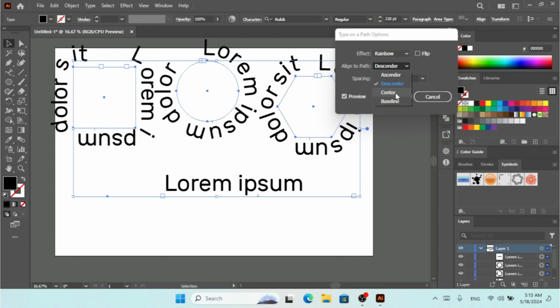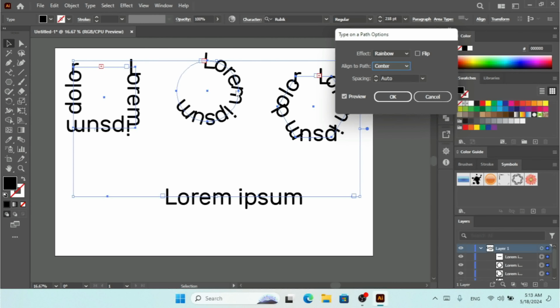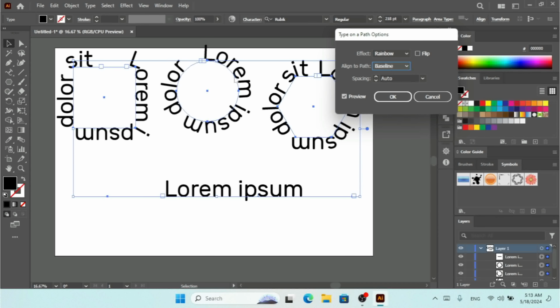And also here we have this center. If you want to put this on the center of the path, you need to go to Align to Path, center. And also we have the baseline. According to the baseline, this path here you can call for the text, it's a baseline. So according to the baseline it is going to align it.